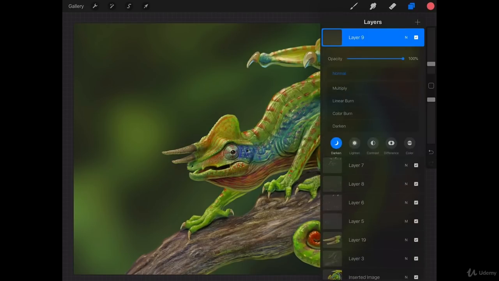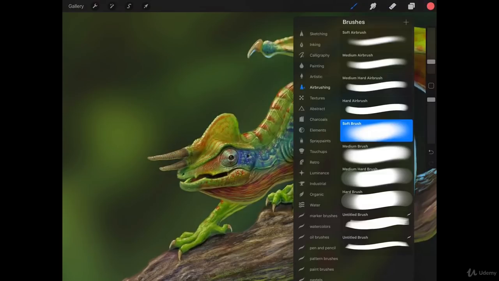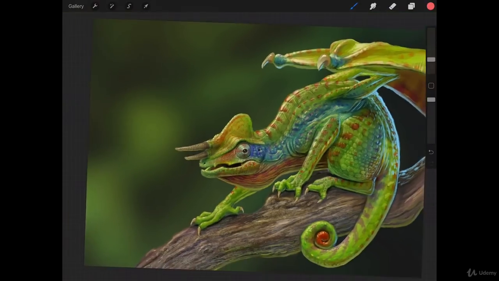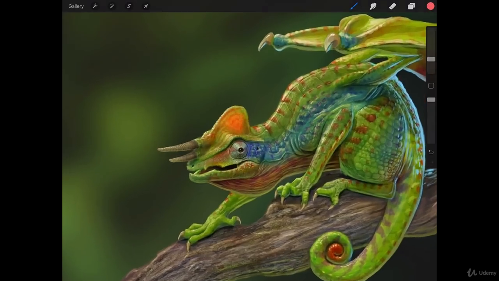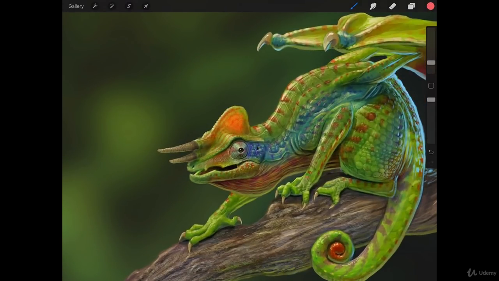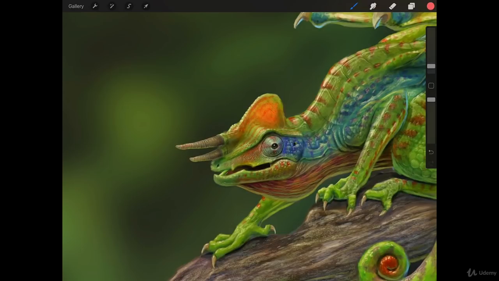So I'm going to make a new layer. I'm going to set this layer to overlay, okay? And I have a big soft airbrush selected here, and this is what we're going to use to brush in some of this light that's going to be shining through. Now at first it's going to seem really strong, okay, and that's okay because we can sort of come through afterwards and lighten it up with either our eraser tool, or even just lightening it up with the opacity.